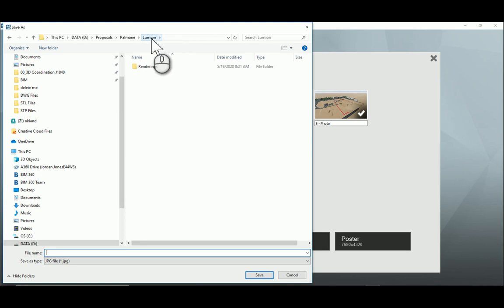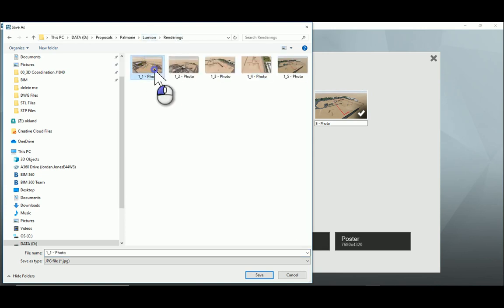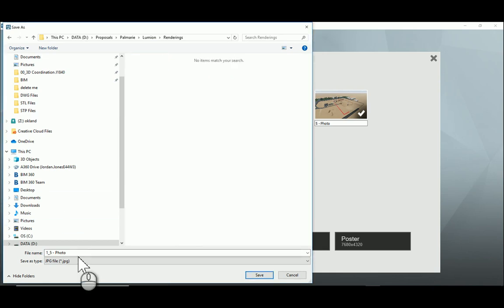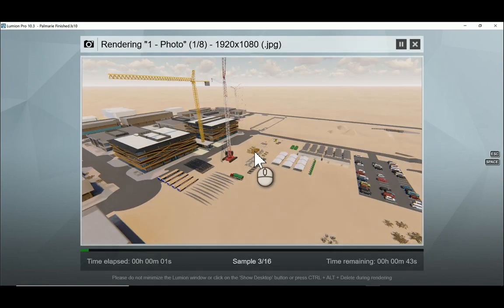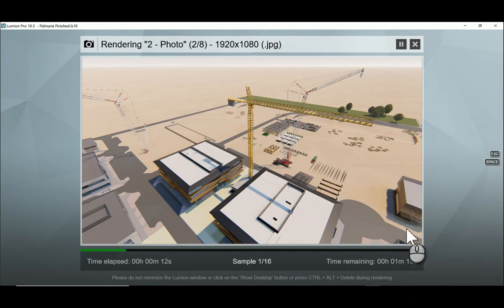And then I'll come in and create a folder. I've already done this once, but I'll go ahead and delete all of these. We'll just throw a number on there, like 1, and hit render. As you can see, I've got quite a few photos, and the estimated time is less than 60 seconds. So the render times are significantly faster than render times in software like 3ds Max and so forth.